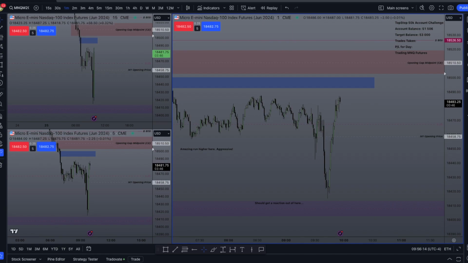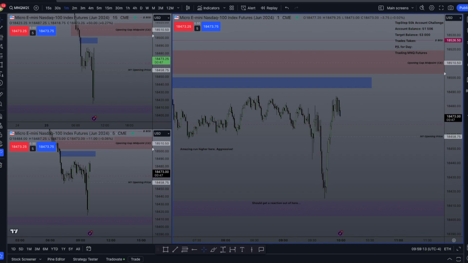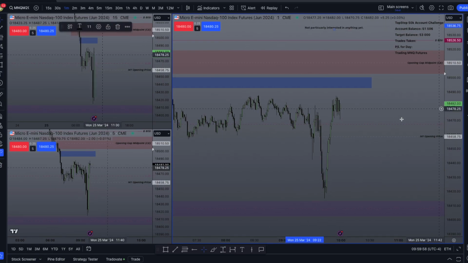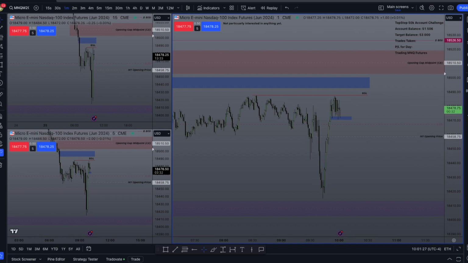So I'm looking, I don't know if you can see there, but I'm looking at that buy side imbalance, sell side inefficiency, just above the 0.25 dotted line there. Price is respecting it. I haven't marked it out yet, but I will soon. Price is respecting that area, and I'd look for it to draw up into the 1 minute, the blue shaded area there, and potentially into that red shaded area. There you go. Not really interested in anything here, but just spectating, gaining some experience, getting a feel for the price action and whether or not I even want to interact with it today in terms of taking trades, that is.